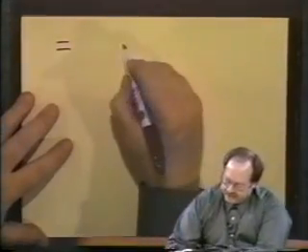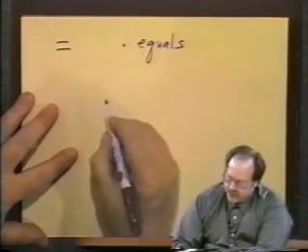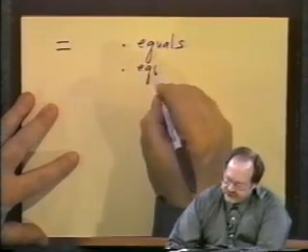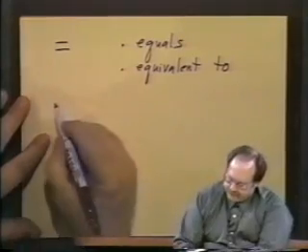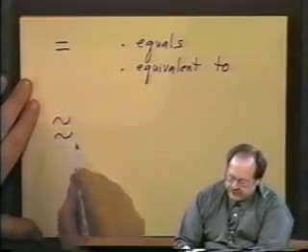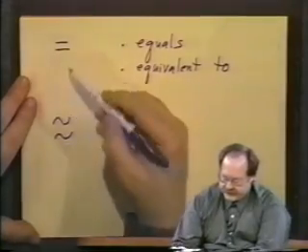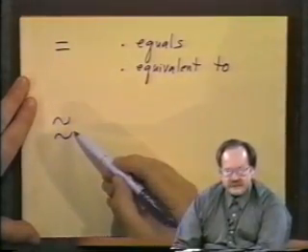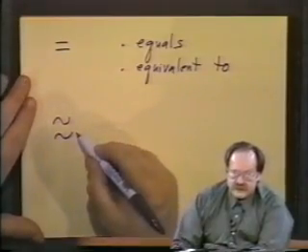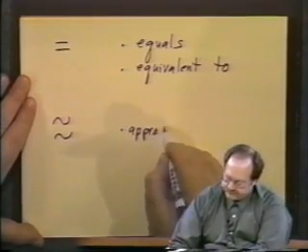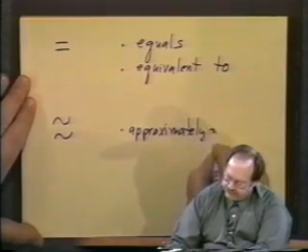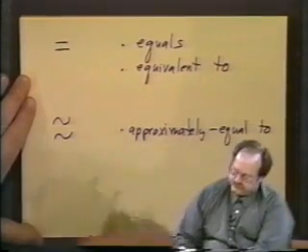Back to symbols. Here's a famous one. I've already used it all throughout this course. It's the equal symbol. Equals, or equal to. Sometimes we say equivalent to. But those are two ways of phrasing the equal sign. There is another important symbol that is becoming more and more common, and I want you to get used to it. It's like the equal sign, except that there are two wavy lines. What does this mean? Well, this doesn't mean equals. Equal lines are nice straight lines. When they're wavy like this, what we mean is approximately. Approximately equal to.